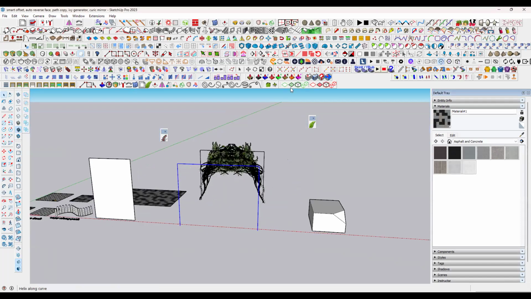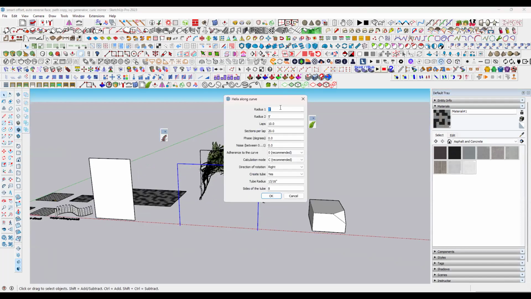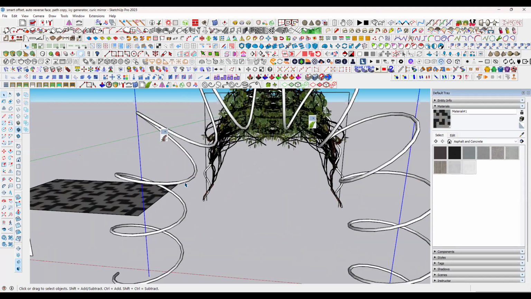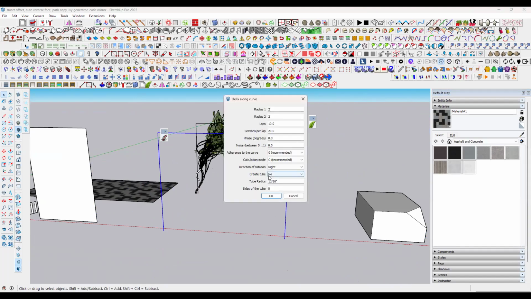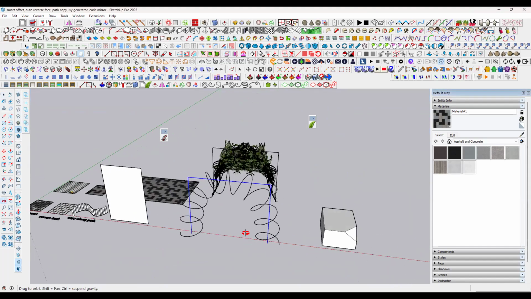But say I want a different size. Instead of this size, I'm going to give maybe 2 feet by 2 feet. The number of laps, I can take this one, no problem. Click this one, but it is creating a solid. I don't want a solid. It is creating a cube, right? Instead of a cube, I want to remove this. See, it is asking yes or no. I'm giving a no button so that it will get only the lines.